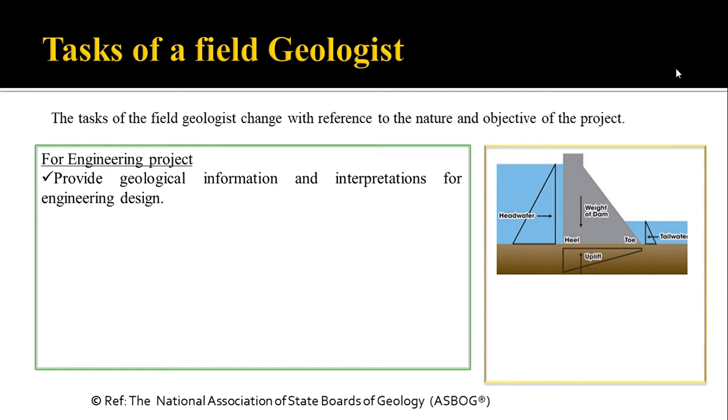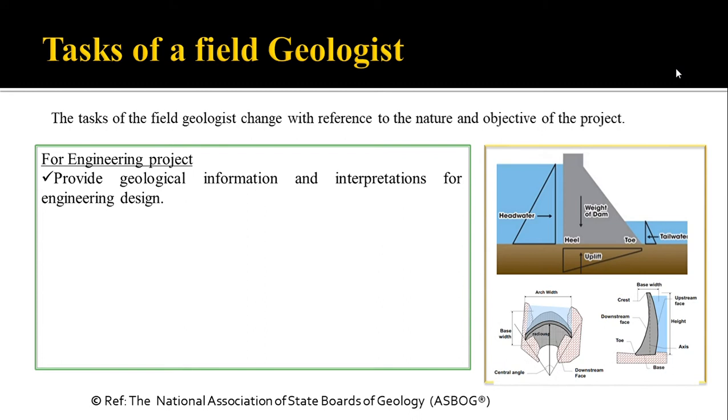In such a case, what happens is they will change the design of the dam from a gravity dam to an arch dam. In an arch dam, the mass is transferred to the abutment rocks, that is, the side rocks of the valley. So you can see from this that the engineering design totally depends on the rock strength at the site of the dam.